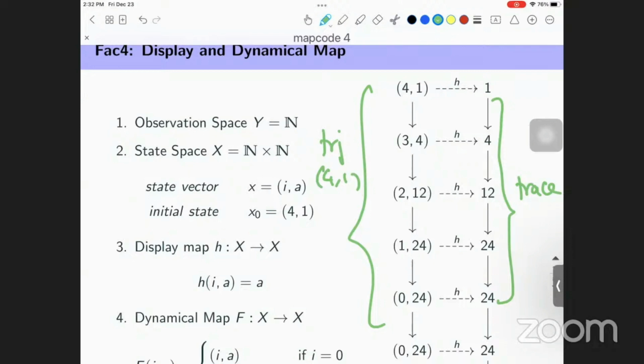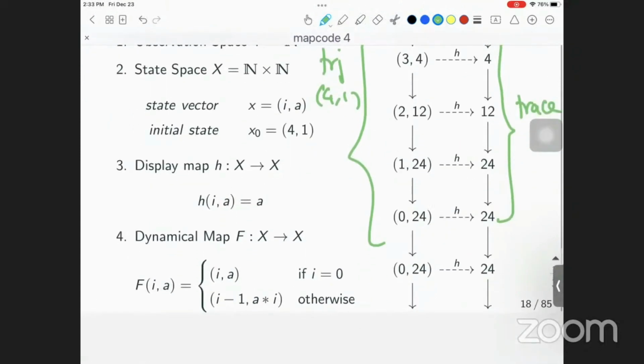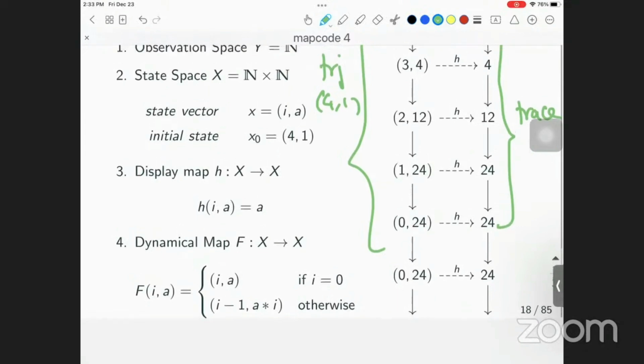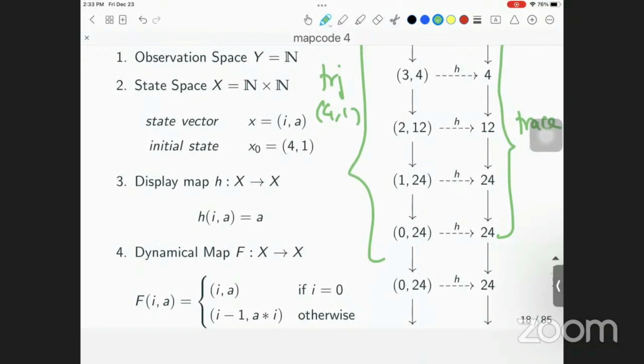Again, the state vector has two variables, i and a, two quantities. The initial value of the state x naught is 4, 1. And again, I'm extracting the second value. You can think of a as the accumulator or the answer in this case. And what is the map? This is the kind of program we've written hundreds of times, many years ago, in all kinds of situations. Factorial. We know what the factorial function looks like, and you can literally translate this into code in no time. This is practically code for all practical purposes.